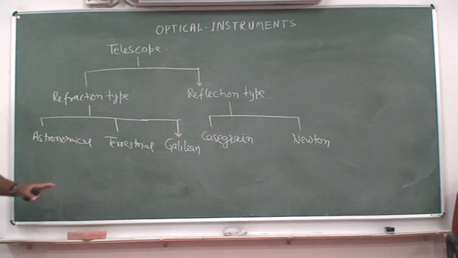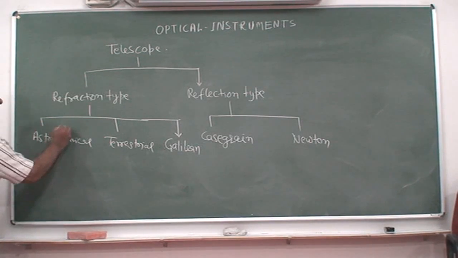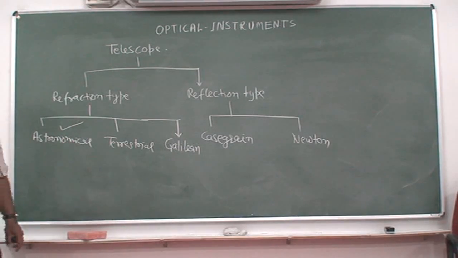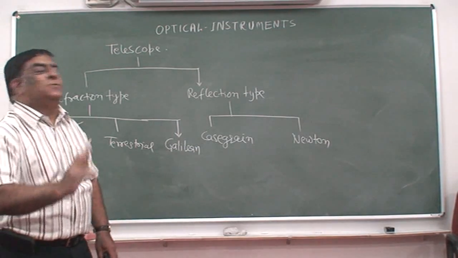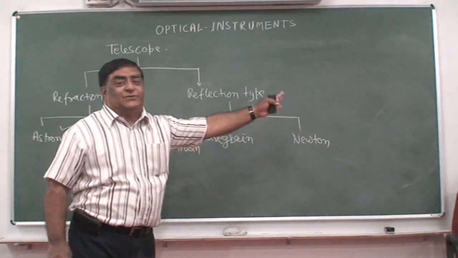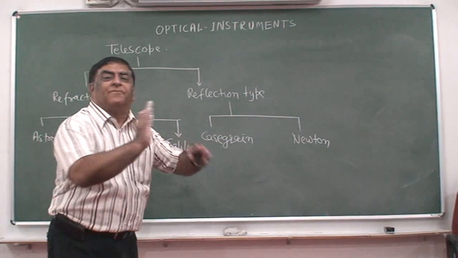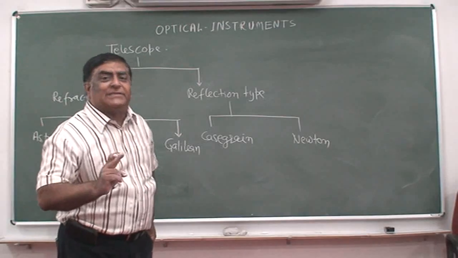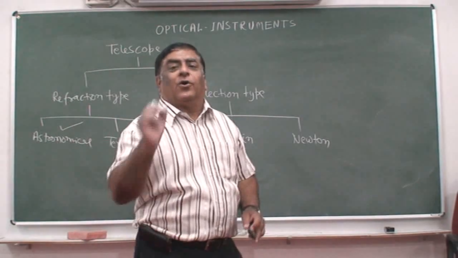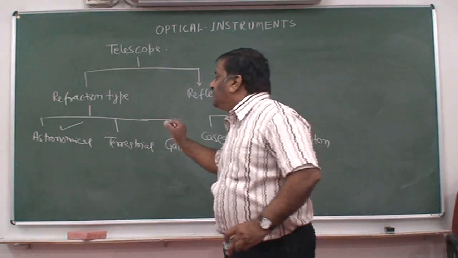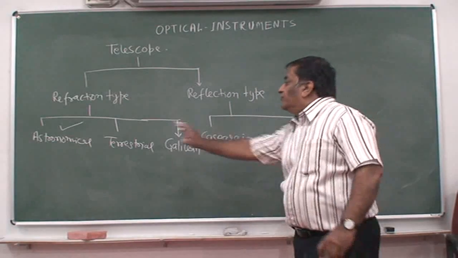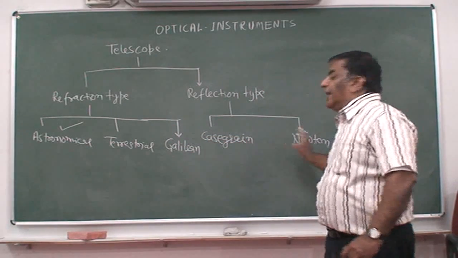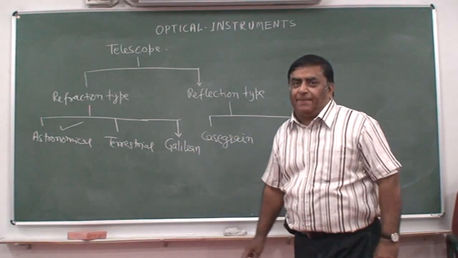Okay, so this is basically what we have studied, the principal astronomical telescope. That is the basic principle, and that basic principle is for every telescope. Only construction differences are there, small differences. So with the nomenclature I will introduce you to all these different types. What are the differences? So three types are refraction, and these two types are reflection type.